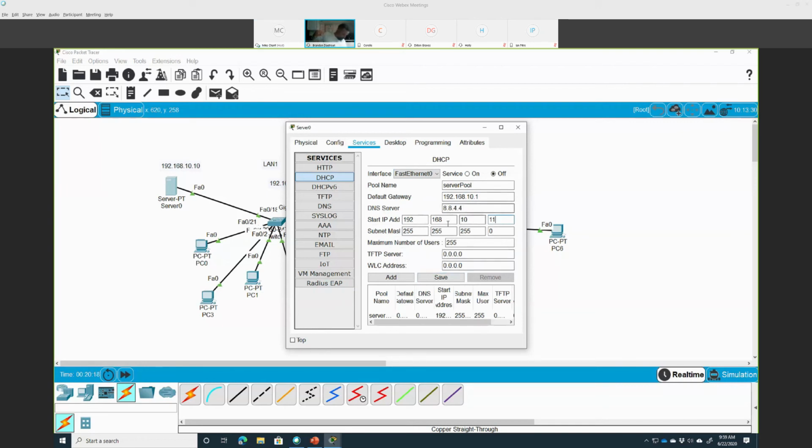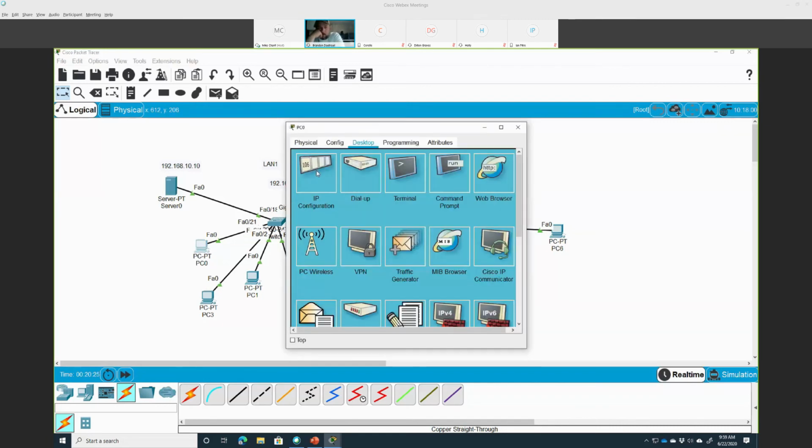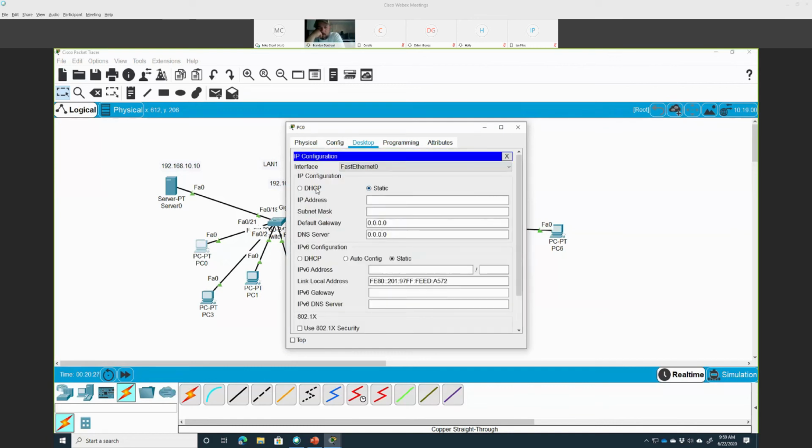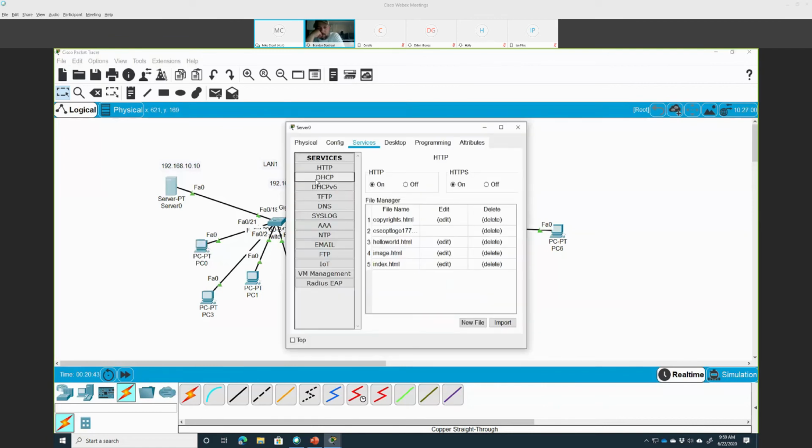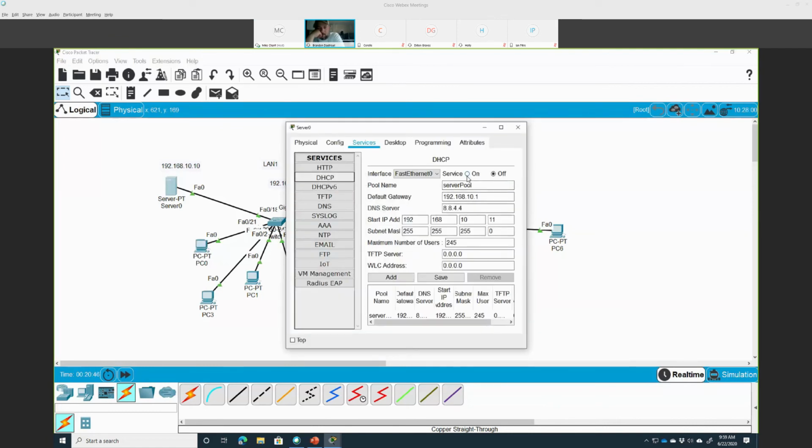And I can save it. See that? So now I can take this one out and get one here. So now we got 14. Whoa. You didn't turn on the server. Services. Very good. I didn't turn the services on. Common mistake. See that little services? You need to turn it on.